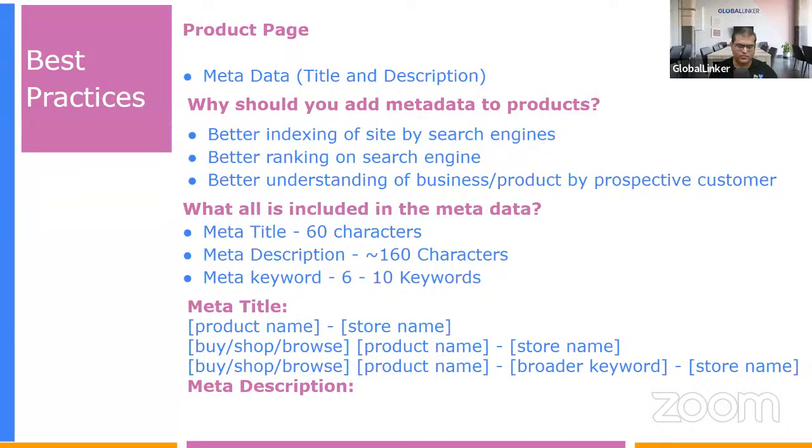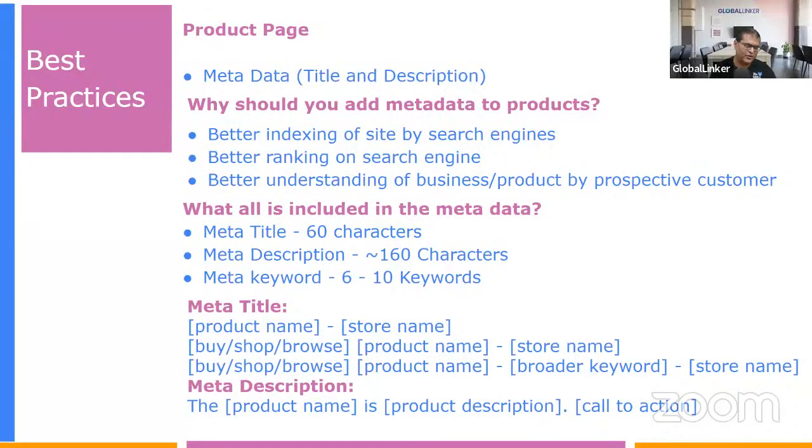Now comes meta descriptions. What are the formulas that you can use to create a meta description? The product name, then description, then call to action. So the product name, and then you can add a description and then a call to action. But the point to remember here, a lot of people will just put a formula in Excel and do a concatenate and create a meta description. But the point to remember is that you just have 160 characters, including spaces. So the real estate is very small, and that's where it is better that you condense that information, and then create the meta description.